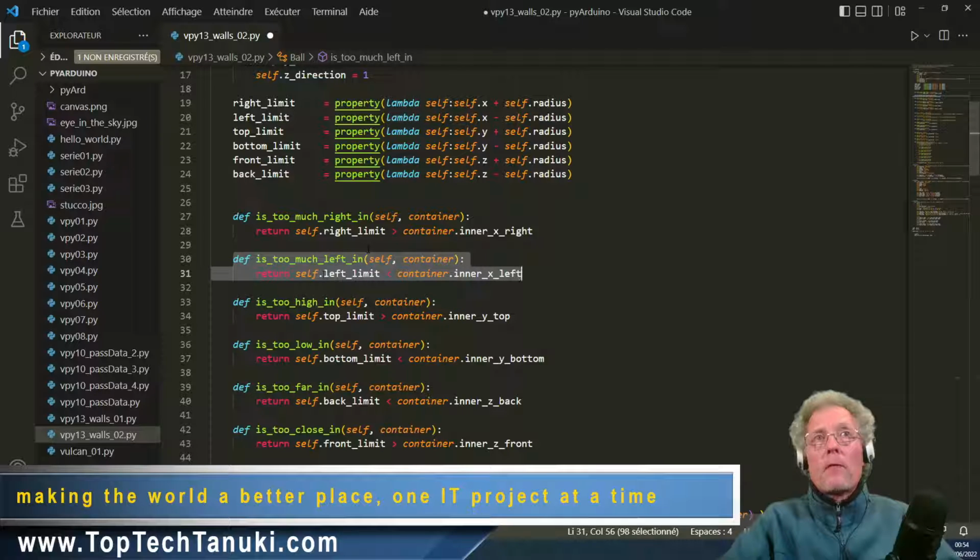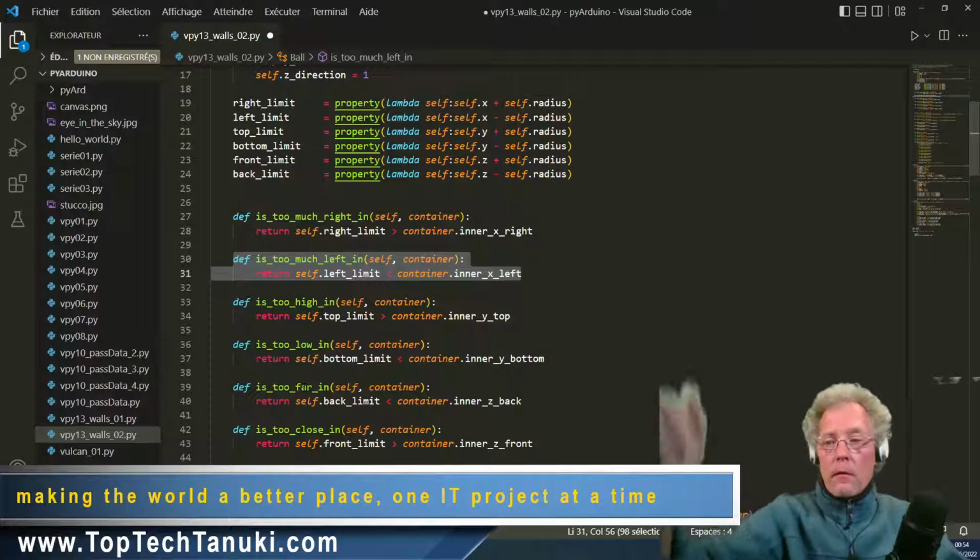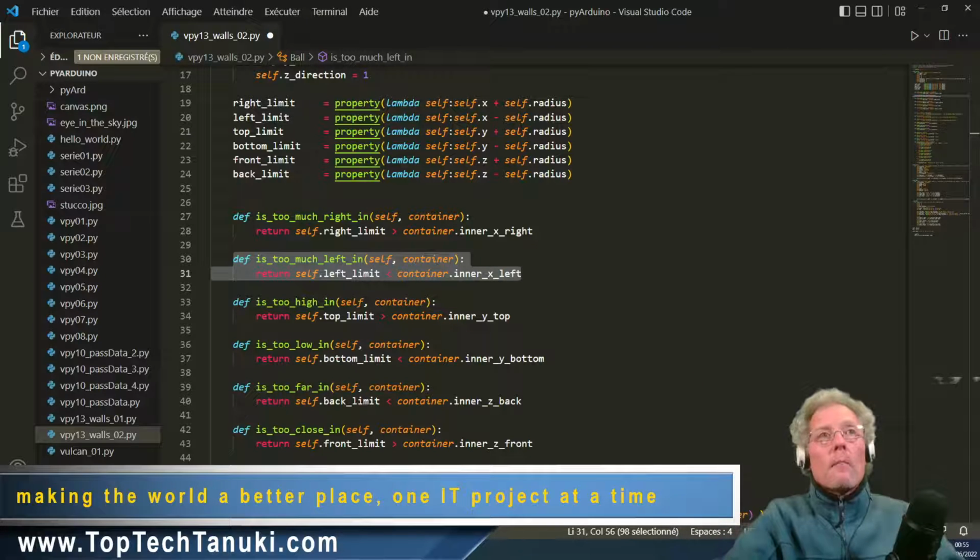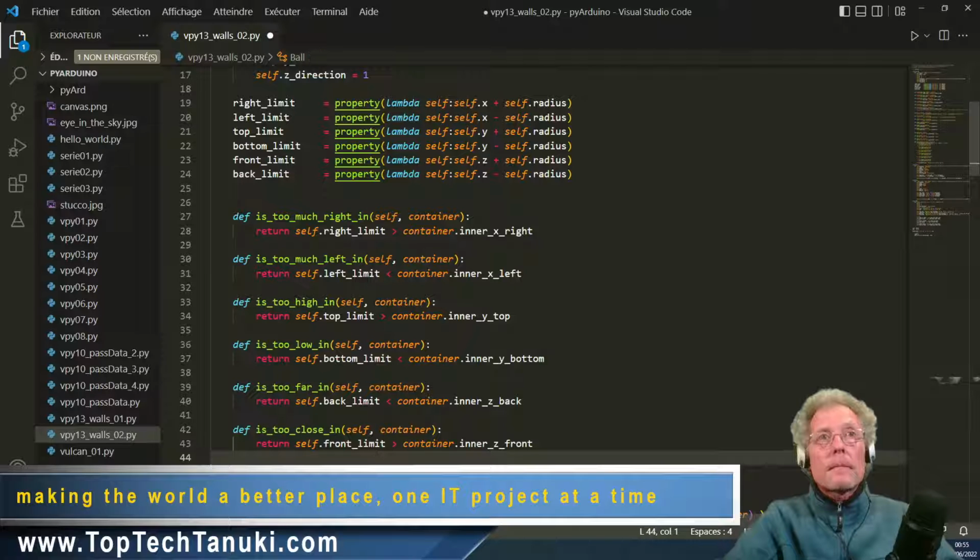Comparing the left limit of the ball with the inner x left of the container. Too high, too low, too far in. I mean too far is behind the back wall, or too close, in front of the front wall.